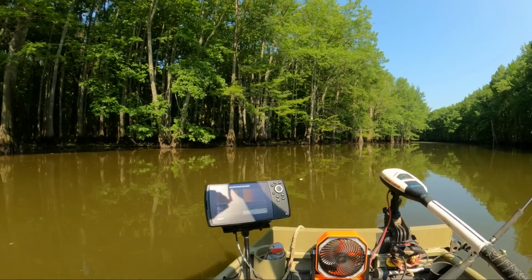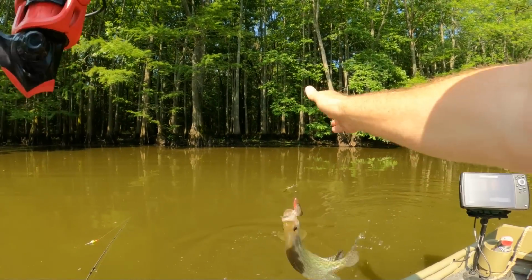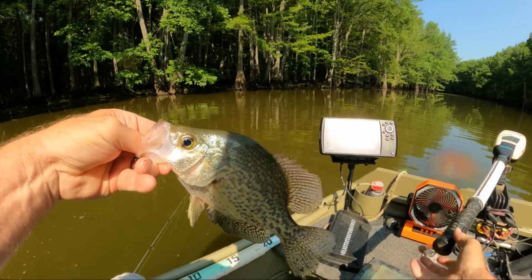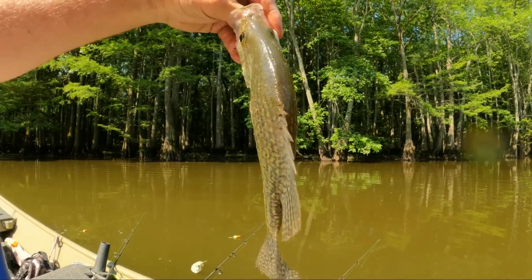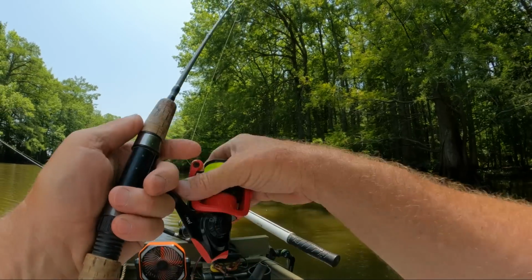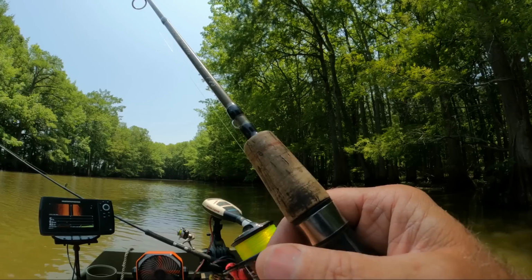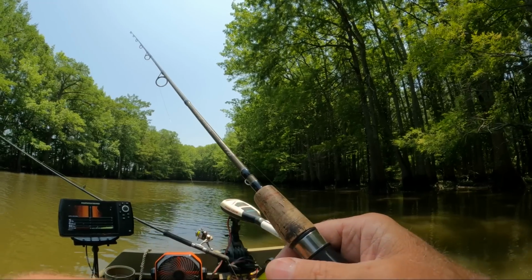Keep them on there. Oh yeah, a good one. Oh yeah, we flipped him in the boat. Oh yeah, that's a good one. All right, let's see what we got here. A little over 11 and a half. Nice, pretty crappie. We'll take it. He was running with it. I didn't know he jumped on it there at first, but I do now.